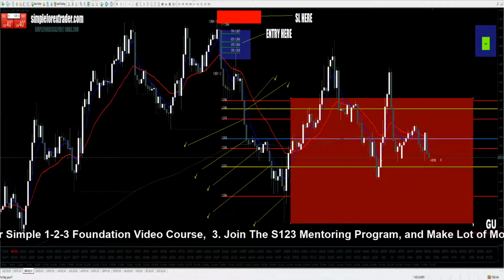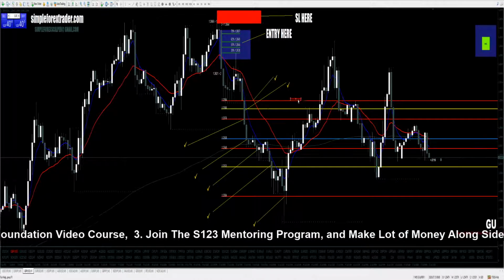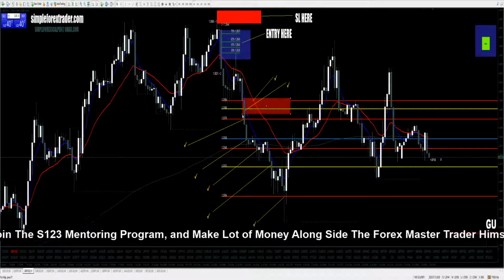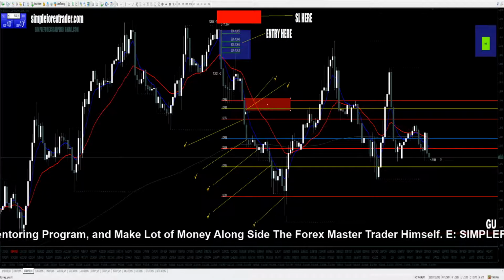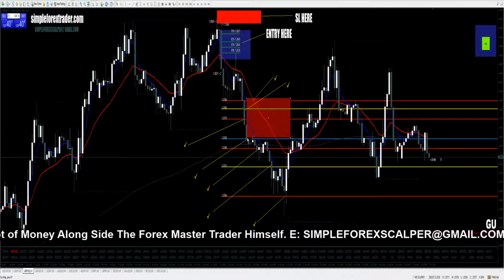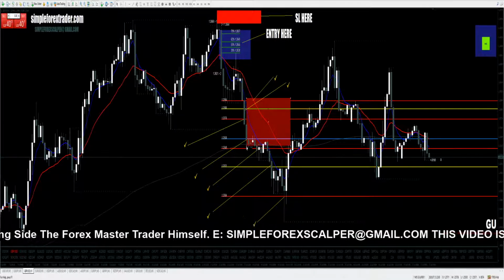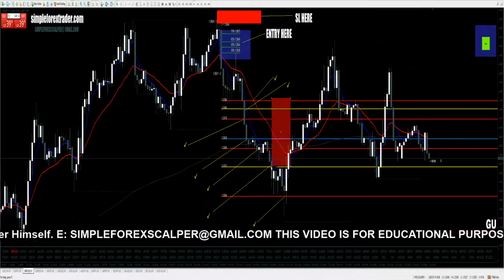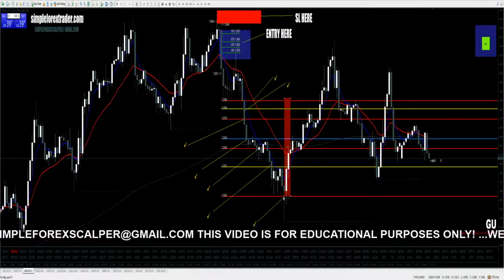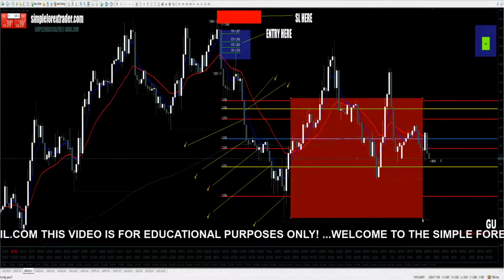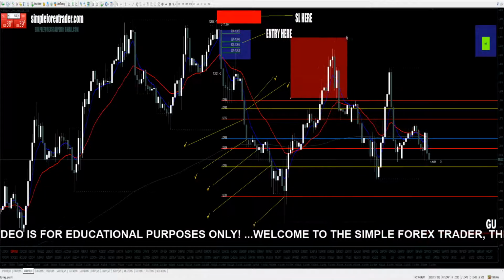So let me just recap here. Your first target is here, so it hits it. Okay, it hits there. The second target hits, third target hits, fourth, about fifth, 6 is here, 7 is here, and it actually went past the 7th target as well, went a bit further down before it retraced back up to the top here.